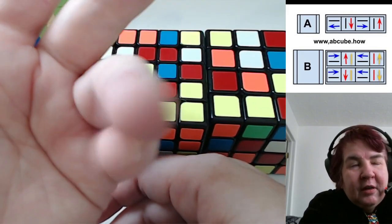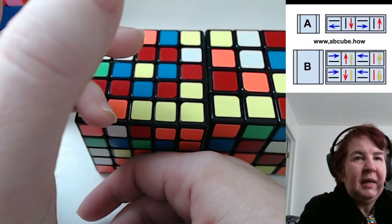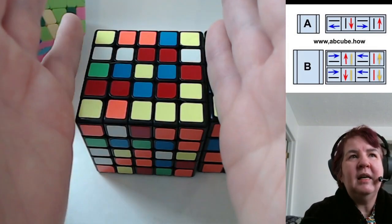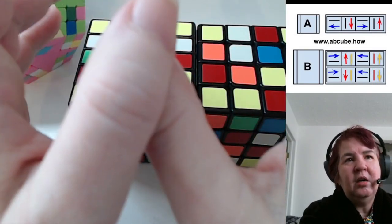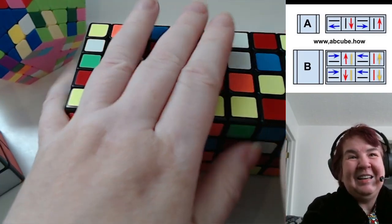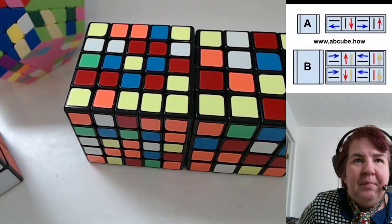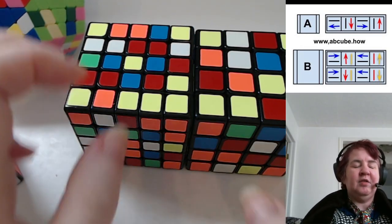So after you've learned this method, any one of my students can pick up any cube of any complexity, any order of operations. I kept saying bigger, any size, but it's not size. Order of complexity. That's right. A 5x5 versus a 4x4. They can pick up anybody's cube and put it down solved because they memorized A and B, and A and B is all there is. I'm cold here in the basement, but I want my hands free so they don't bump.